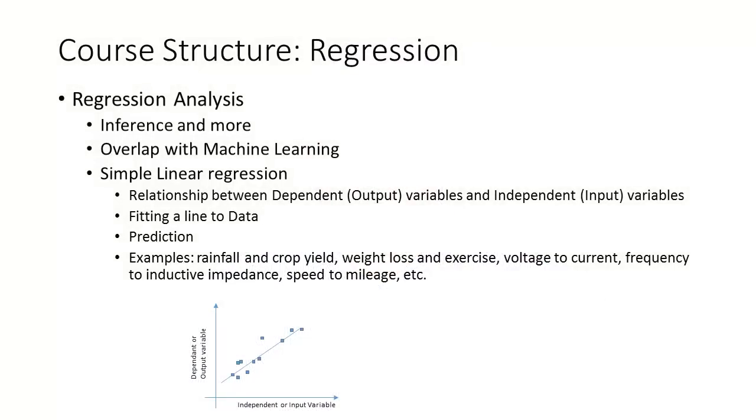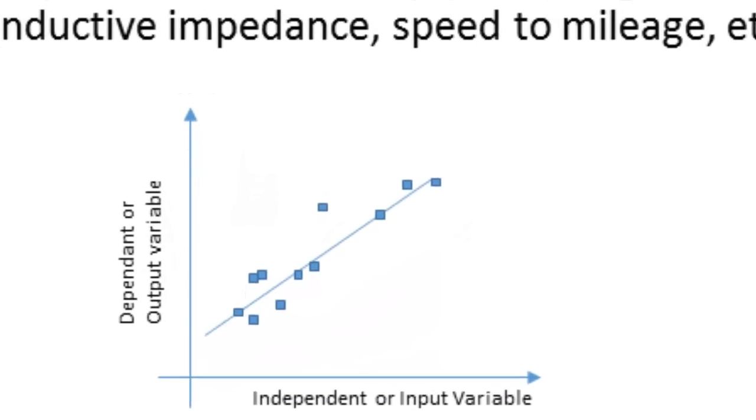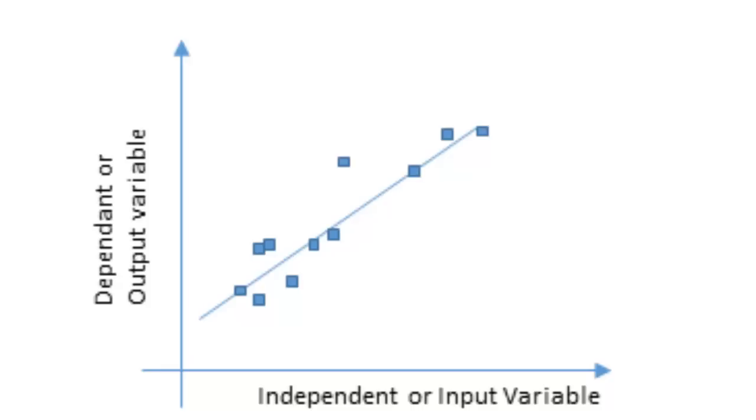The core idea is, can I create a relationship between these two variables, and the simplest way is to fit a line through this data. And you can see in the slide in front of you that I have just created an example graph where the x axis is essentially the independent variable, how much did it rain, the y axis is what was the crop yield, and the idea is if you can fit a line through this data, that line in some way represents the relationship between these two variables.